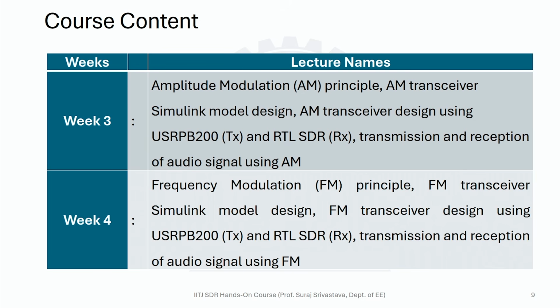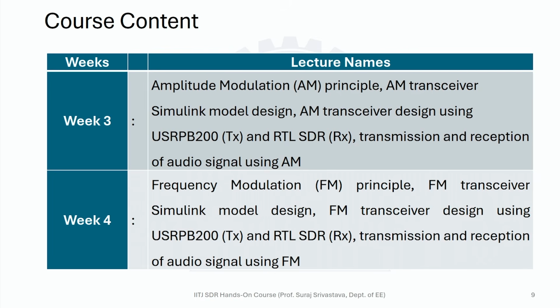In next week, week 3, we'll start with amplitude modulation. Amplitude modulation is a very fundamental modulation in any communication systems course. This is the first modulation scheme which is introduced. We'll go through what amplitude modulation is. First of all, we'll see what modulation is, and then what amplitude modulation is, and we'll also design the transmitter and receiver for amplitude modulation using Simulink.